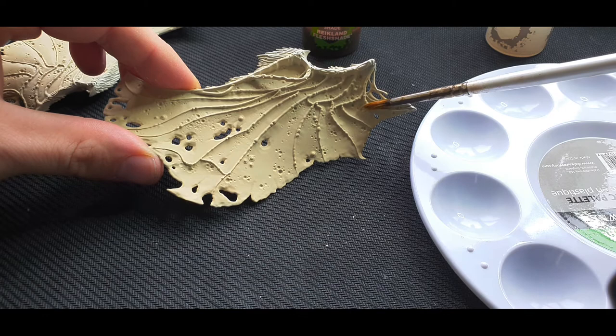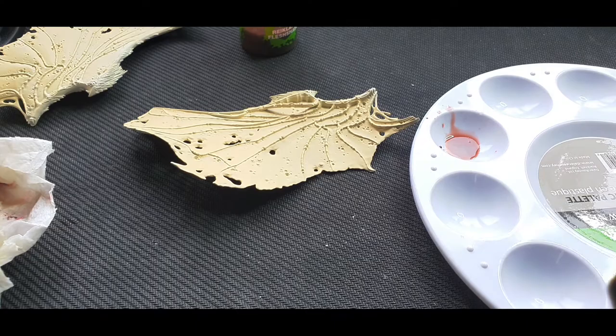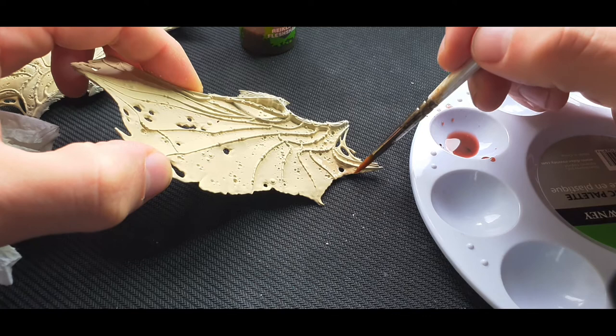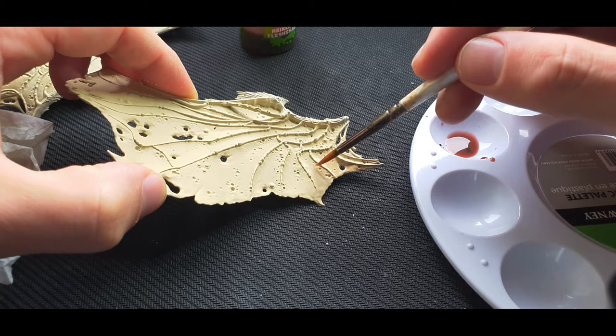As we can see, we've mixed the shade and the medium in equal parts, and it's created a thin sort of milky consistency. This will be a lot thinner than your usual recess shade wash. As I said, we're going to focus this on the lower third of the wing. The idea with the glazes is we're slowly going to build up the density of the colour over multiple layers, really making it rich where we want it, which in this example is going to be towards the edge of the wing.